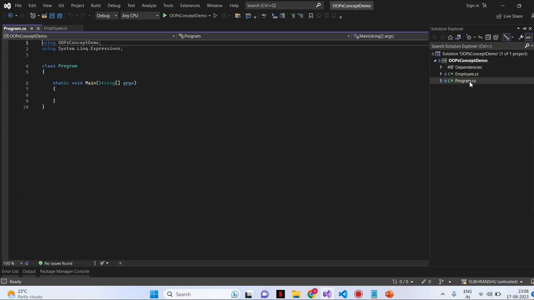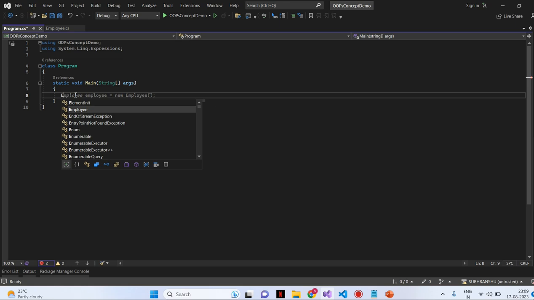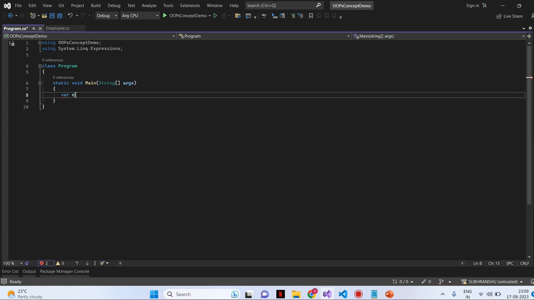Next, we'll go to the program.cs file. Here, we'll create objects of both the classes, that is regular employee and contract employee. To do that, I'll write var regularEmployee equals new RegularEmployee, and here I'll specify the name of the employee. So name equals, maybe I can say John, and monthly salary is, for example, 5,000.